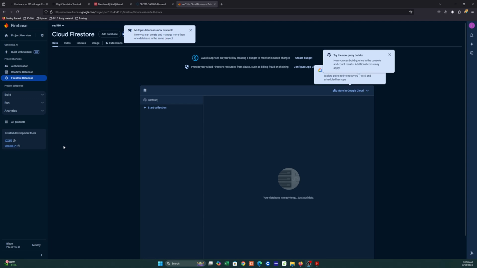Before I go any further, because I know I was flying through everything, I wanted to tell you exactly what the difference is between Google Cloud's Firebase and Firestore. They are related, but they have different purposes as far as app development and data management.